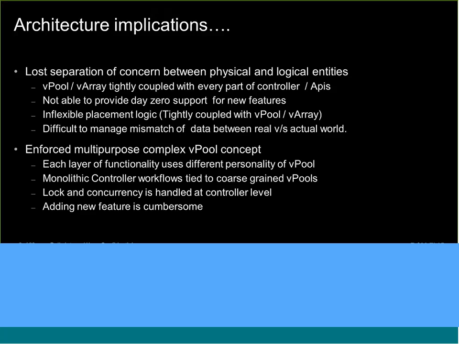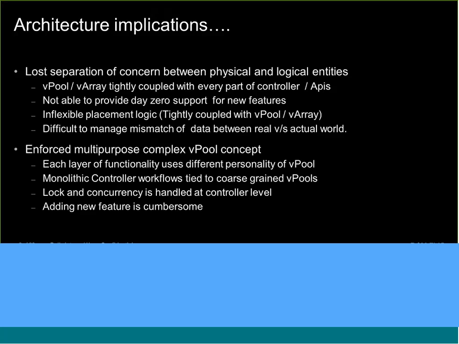Inflexible placement logic, it's tightly coupled with vpool and VRA. We all know it. Our placement logic is embedded into the code, and it is difficult to manage the mismatch of data between the real and actual world. Again, we have been talking about this for a long time, but within this architecture, if I have to manage this mismatch of data, I have to do something in the controller only. And because the action is happening there, it will definitely be very difficult to manage that.